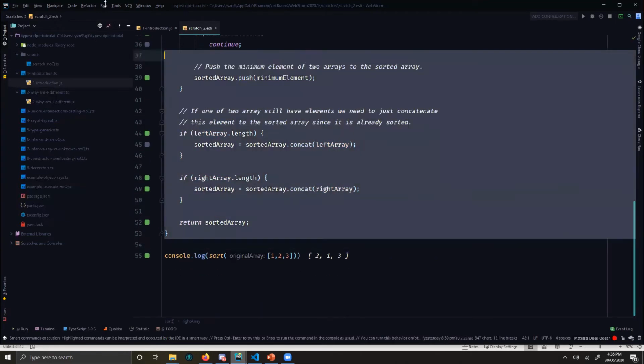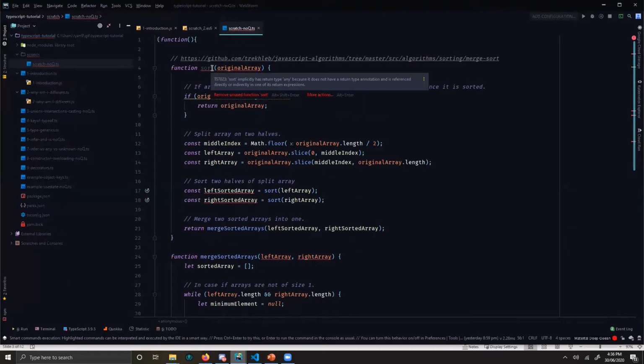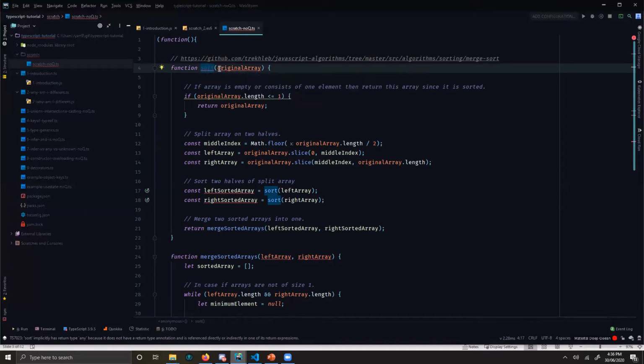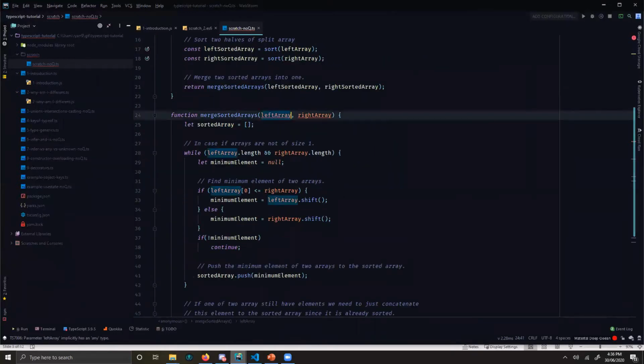So if we move this function into TypeScript, you can see that TypeScript is starting to give us some work that it wants us to do, right? Everything in TypeScript is given the any type by default, and the any type isn't very useful, right? So we want to move everything to a typed version so TypeScript can start checking our code and trying to find errors. We know we're always going to give numbers in here, so we can say that we only accept numbers into this function. And we can say that we also expect a number array out of this function. And in this function, we also expect a number array, and we expect another number array, right?